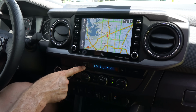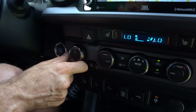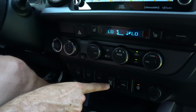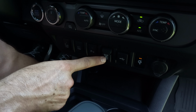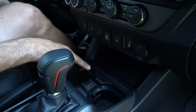We work our way down. You do have heated seats, dual climate control. You got your easy to use little twist knob here to go from 2-wheel drive to 4 high to 4 low, start stop button, and then you got a plethora of switches and buttons, especially to drop the rear glass. Nice to have that where you slide the glass, power assist. You got a 12 volt, and then you're gonna have wireless charging and 2 cup holders.